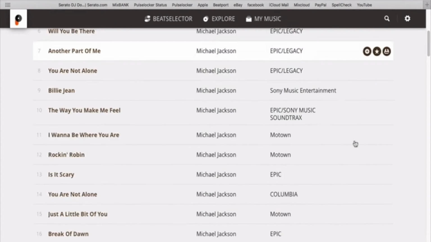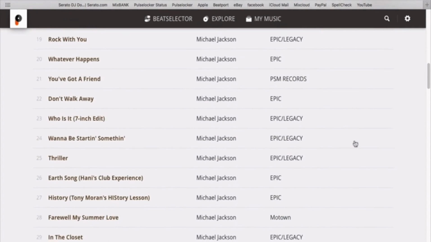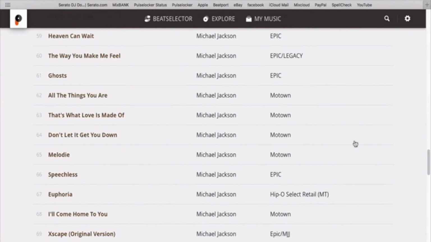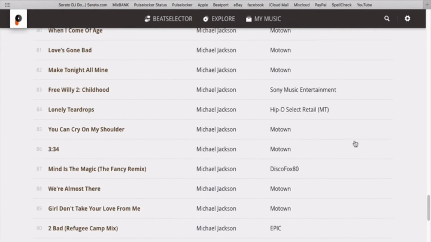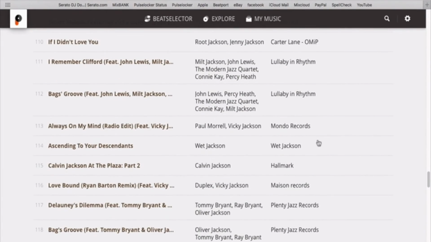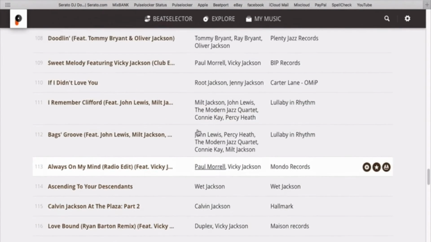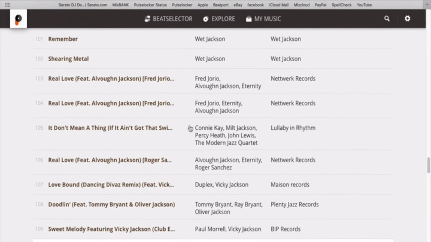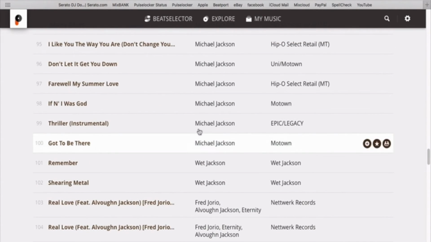If you keep scrolling down, Pulselocker will generate new search results as you get to the bottom. Keep going as long as your search criteria can be found in the results. If you get too far, you'll start to find other artists with similar criteria. You might even find other artists that you come to like. Scroll back up and find exactly what you were looking for and know that this is the end of the line for that artist.